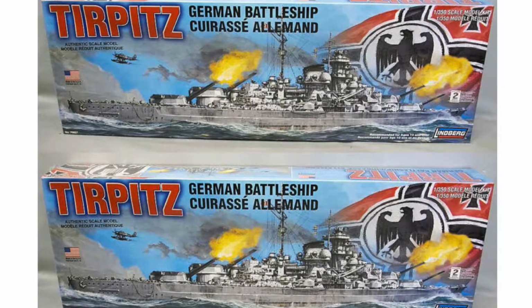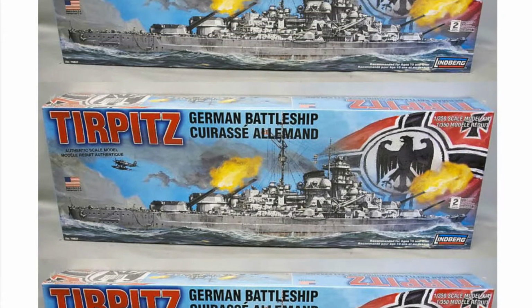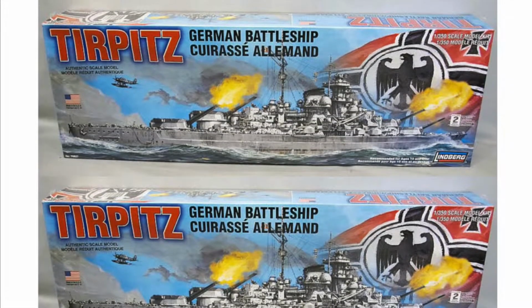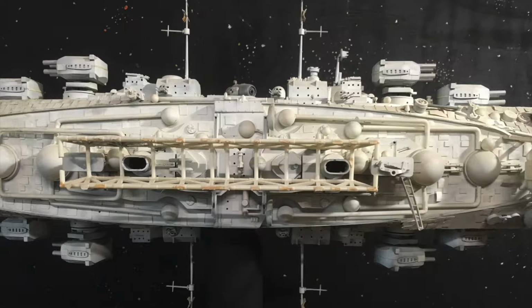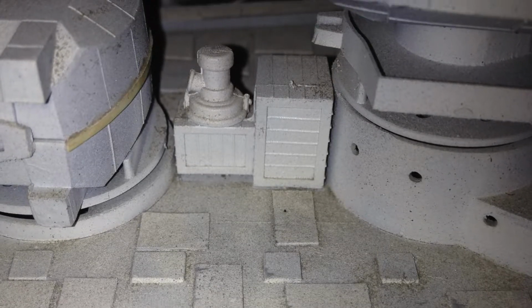Four Lindbergh 1/350 scale Tirpitz battleship models would be the foundation of my Callisten battlecruiser. I removed a little off the front and rear portion of each deck and glued them edge to edge in a box shape. For more detail, I cut small pieces of sheet styrene into tiny squares and glued them on the decks.